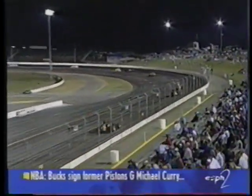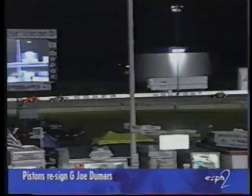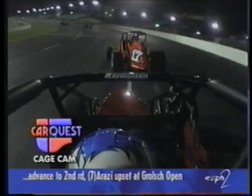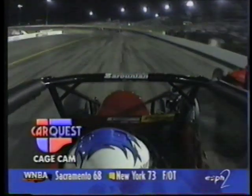Jay Drake is the bright orange car just ahead of Donnie Beechler. There you see him, and that's Kenny Irwin on the far right of your screen. Yeah, Kenny Irwin was right behind Beechler. It looks like Beechler picked up some speed, or maybe Irwin lost a little speed because he was giving him a little bit of a threat a while ago. Now that Beechler has moved out, it looks like he's picking guys off pretty easily here all of a sudden.